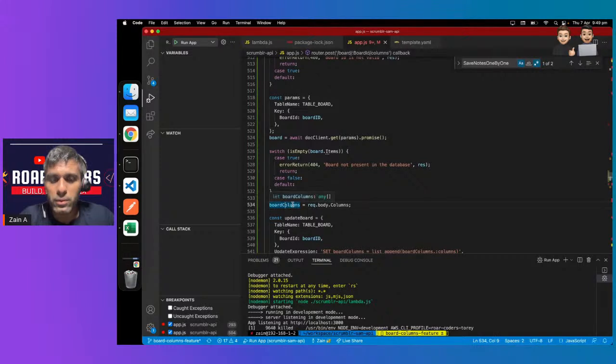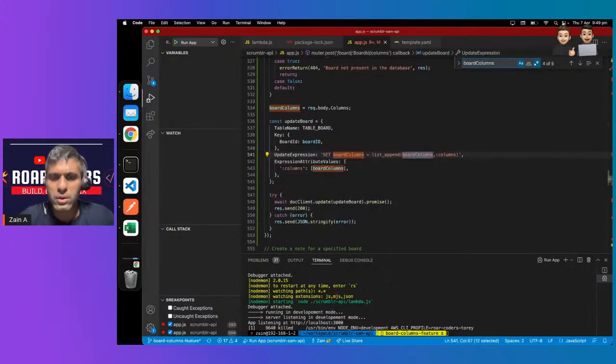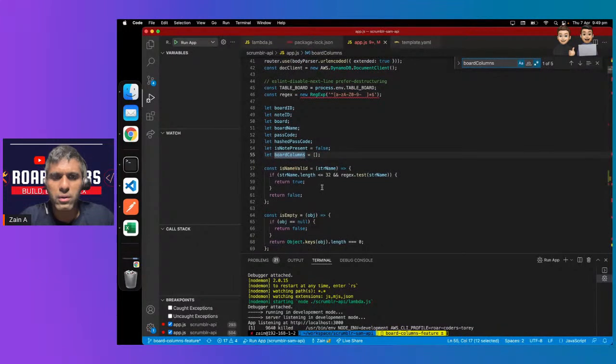Board columns. How about if I don't keep this as an array?